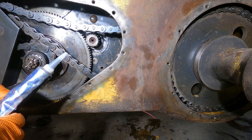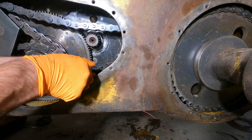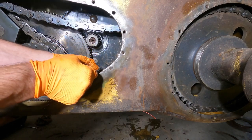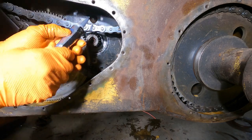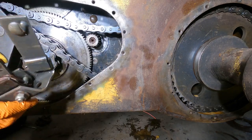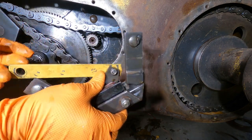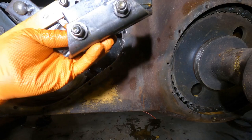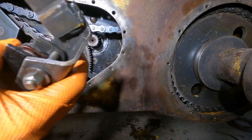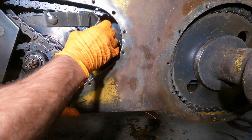Okay, so I cleaned off the studs and I cleaned off the faces. So I'm just gonna fill everything up with black RTV. I'm just pumping it in there. It's probably coming out the other side, but I don't care. We have to make sure a few things happen. This gets on the right side of the business, which is like that. And these get in those holes. So I'm going in here, like so.